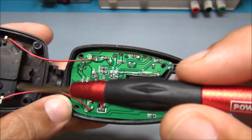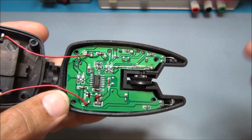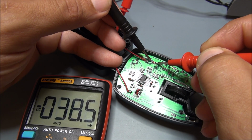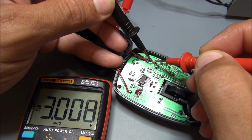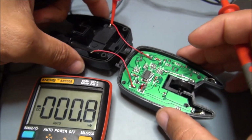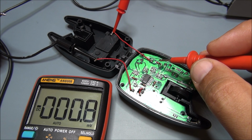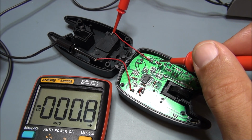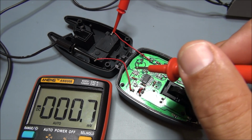For the moment, we don't have a voltage going through this circuit. What I'm going to do is inject some voltage and try to understand why this little thing doesn't work. As you can see, the power supply goes through this little diode here, and this is not normal because this is a protection diode, and the threshold of this diode must not exceed 0.7 volts, so maybe this little diode is dead. I'm just going to short circuit this little diode to see if there is any response from this unit.